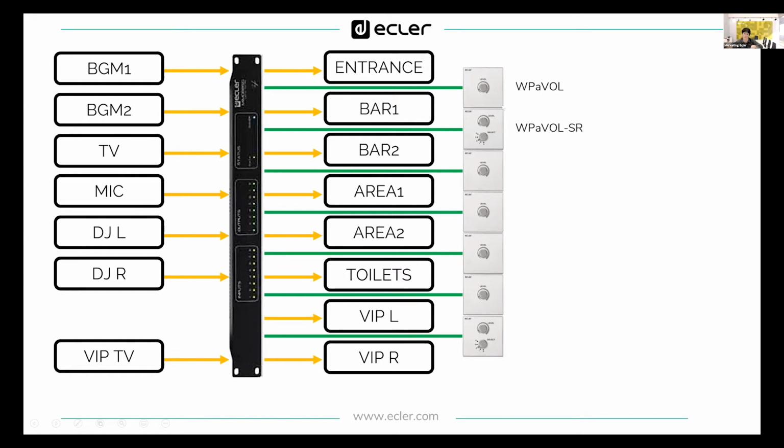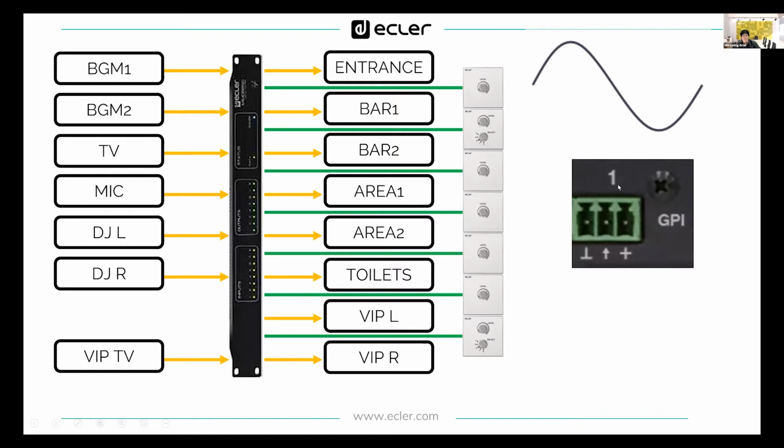So if you are in the bar, let's say bar 1, you can just adjust the source between the ones you have, the TV, the background music 1, 2, whatever, and you can just adjust the volume. Okay, these are analog remotes. This means analog, just concept, okay? And they are connected to the GPIs of our matrices, or it is the same for the NXA, for example.